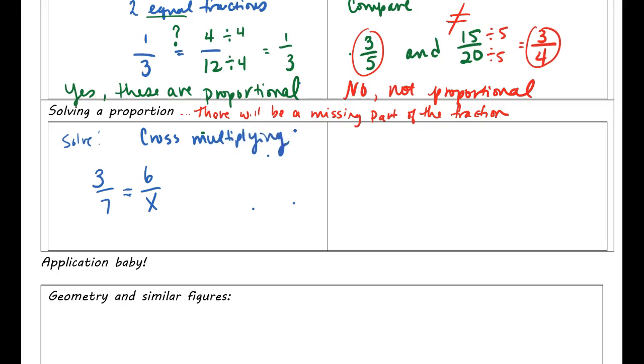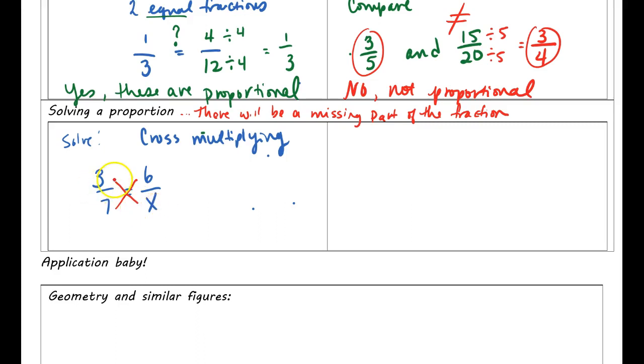Cross multiplying is most people's favoritist thing, I know that's not a word, from this class all year long. It's something that will stick with you and you'll use it all the way up through the next 5 years of school. And you can use it anytime you have a fraction equals a fraction, you cross multiply, and that's exactly as it sounds. I draw, you multiply across. So I draw a big old X in the middle like that. And whatever I've connected the ends to, that's what gets multiplied.